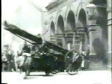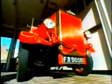The basic principles of firefighting have always been the same. You need a pump to put out the fire and a ladder or escape to rescue the victims. And you need to get there quickly. In the early days, firemen needed an extra dose of courage to ride on the outside of the fire engine, a tradition that carried on in the motor-driven fire engines of the 1930s.